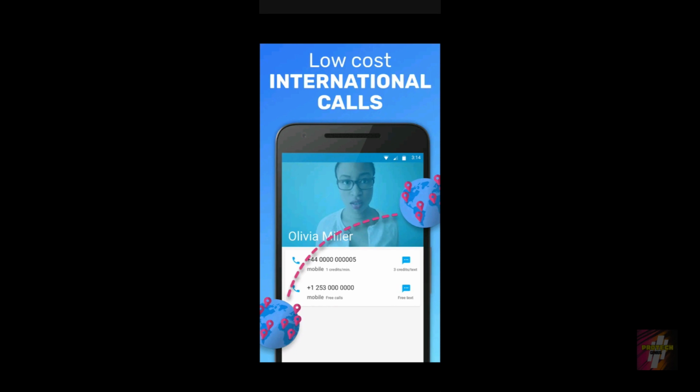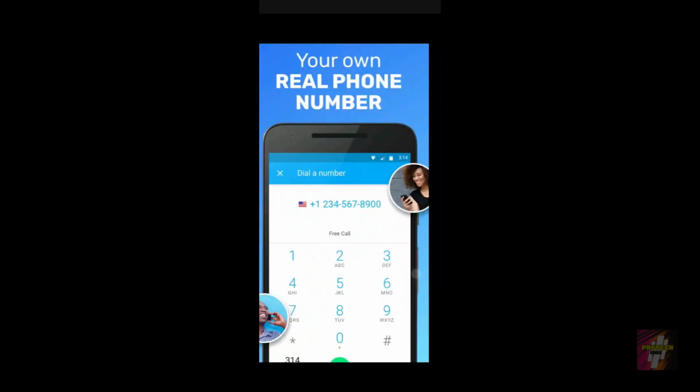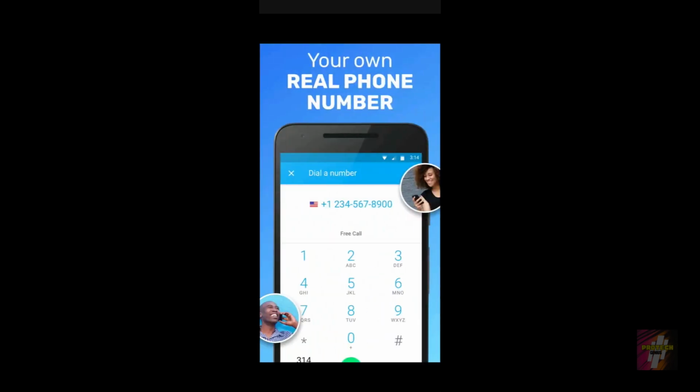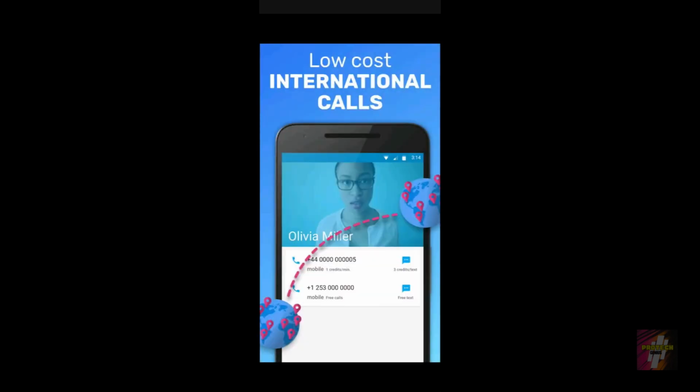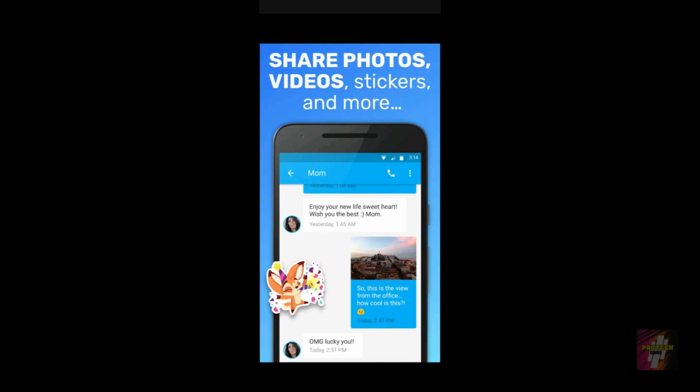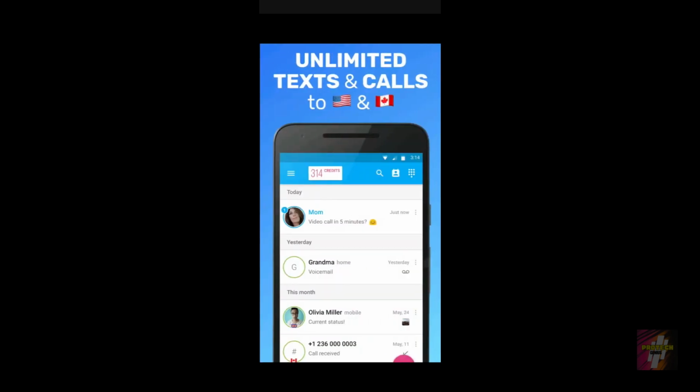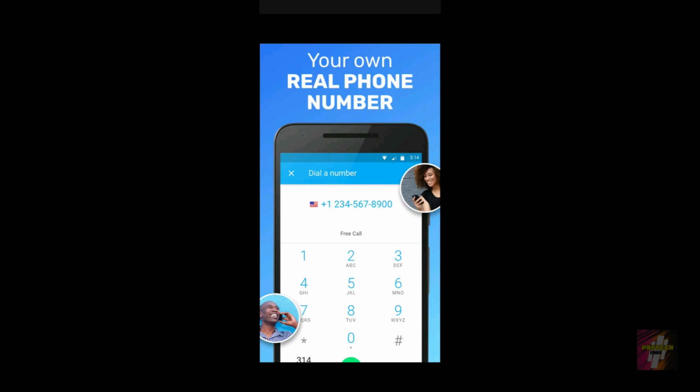So overall, if I'm going to give points, by whatever I told, you would also know which application has more features and which is the winner. Well, obviously, TextMe scores 29 points and Talkatone has 25 points. So obviously, in the short comparison, TextMe is the winner.